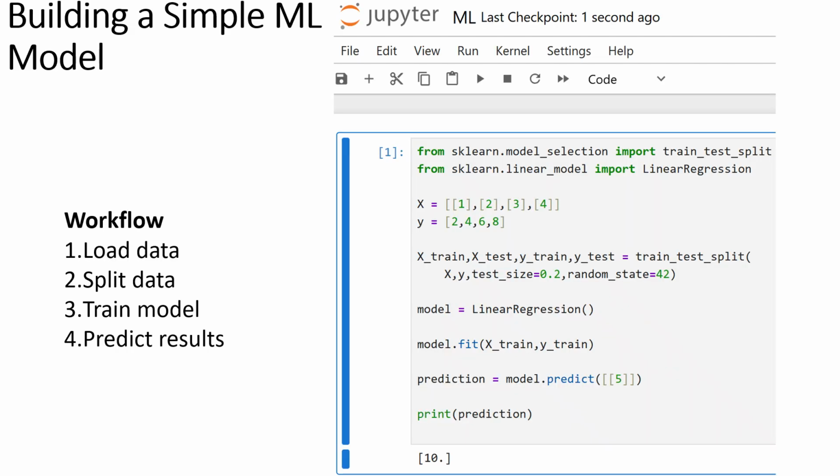So let's build a simple model. For any simple model, you have to load the data, split the data, train the model, and predict the results. What we've done here is we've got data x and y, and you divide it by some ratio, so you have two sets: train and test, for x and y. First you decide what the model is. Here we are saying linear regression, and then you fit the model with the data available in x_train and y_train, and then you use that to predict whichever you want. Here he's predicting for x value 5, and printing the prediction. So it gives you 8.